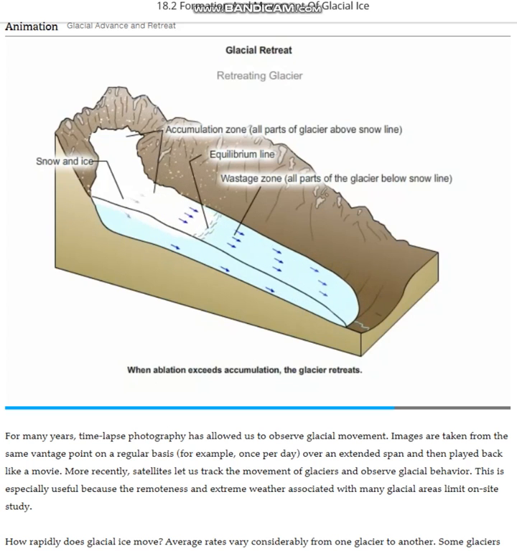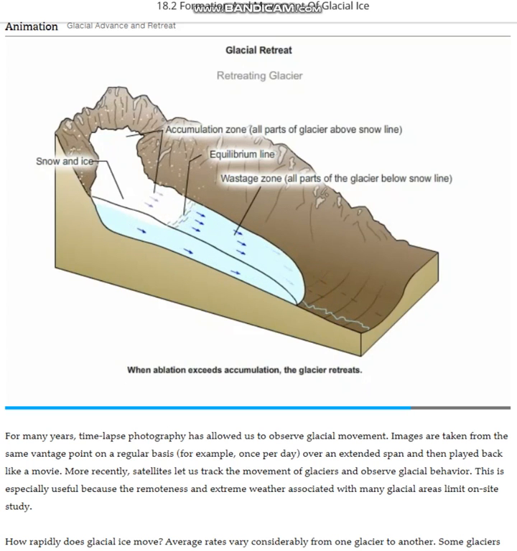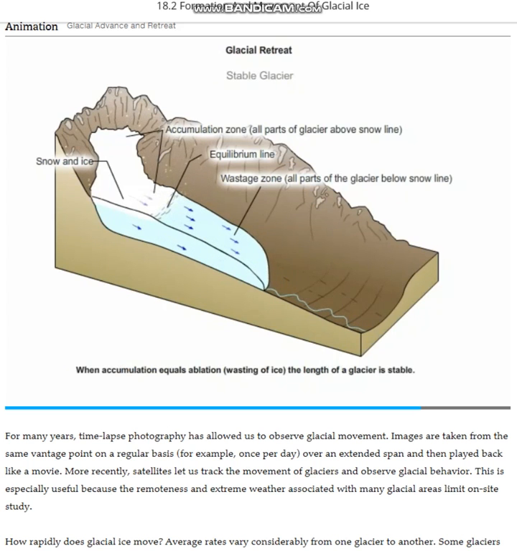During times when ablation is greater than the accumulation of ice, a glacier recedes. Such a glacial retreat occurs when the accumulation of snow and ice is small, or if higher annual temperatures increase the rate of ablation. Notice that the end or terminus of the glacier retreats up valley, even though the ice continues to flow downhill. When the glacier establishes a new balance between accumulation and ablation, it becomes stable once again.